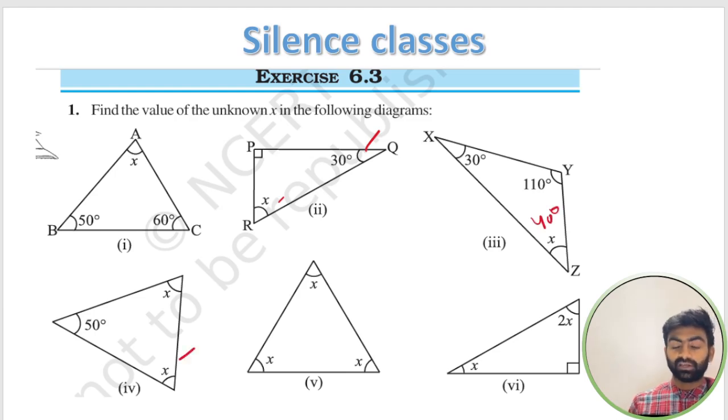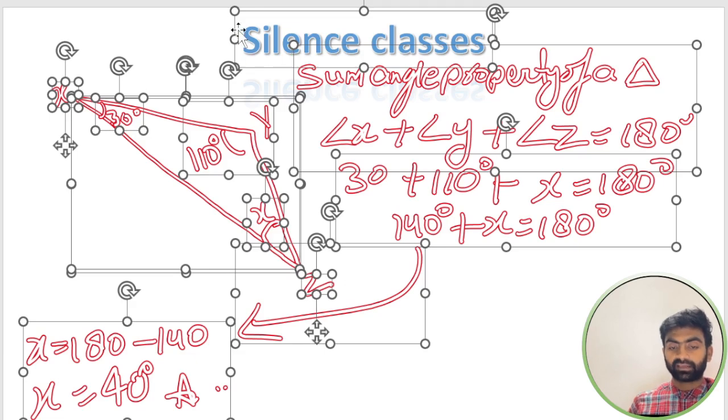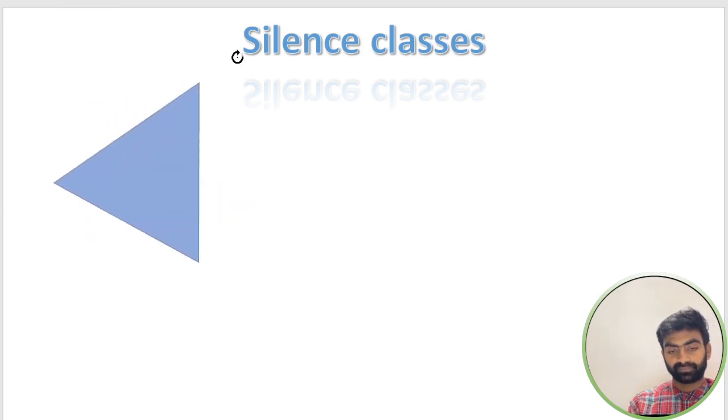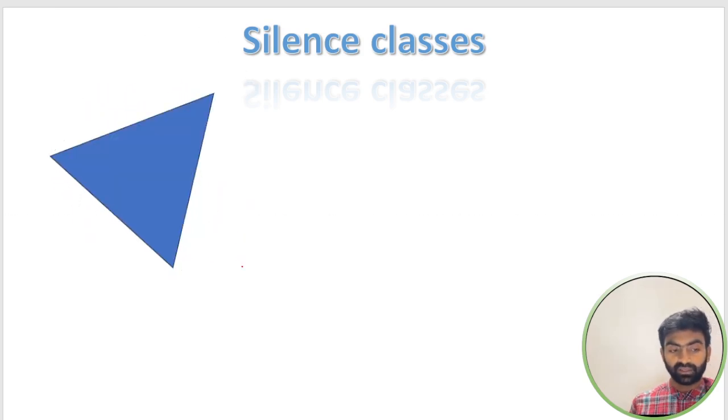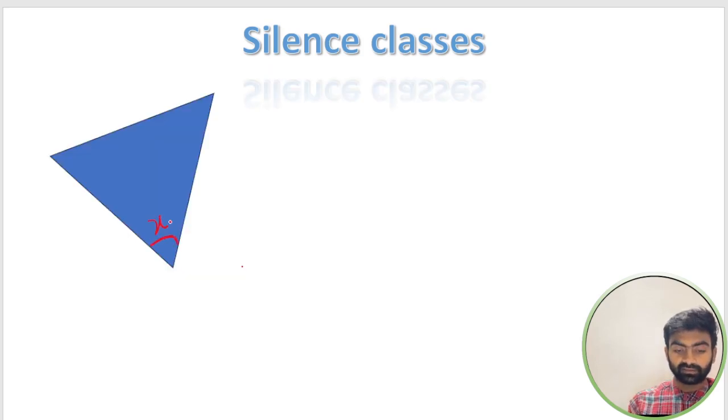Now let's move to this one, it is very interesting. Be very careful because it is represented that x and x is there. Okay, so x and 2x is present in one single diagram. What it is showing is that both are equal. Okay, so let's draw it. It is like this. Okay, and x, x and 50 degree. This one is x, this one is also x, and this one is 50 degree.